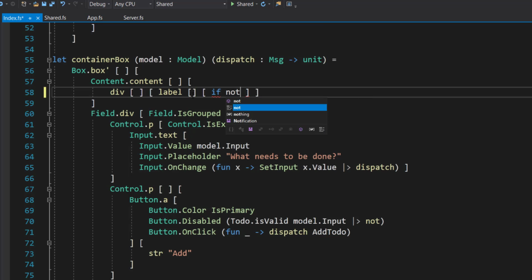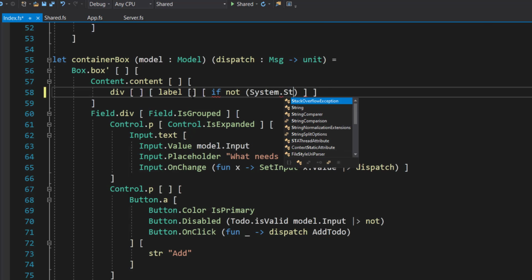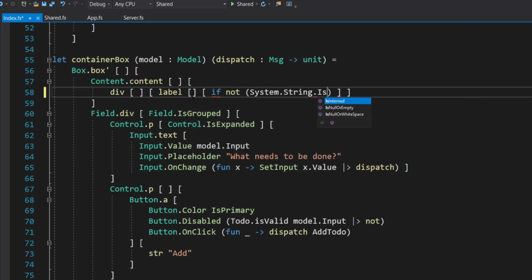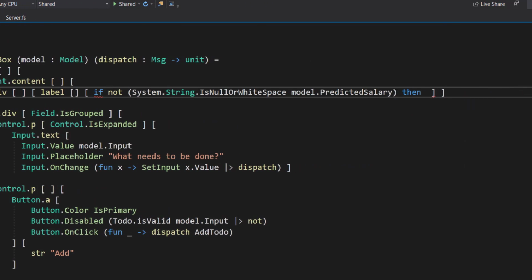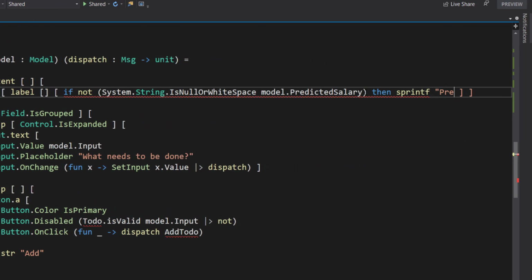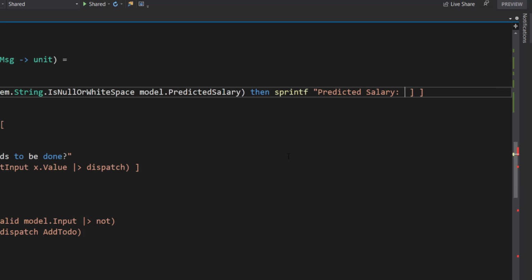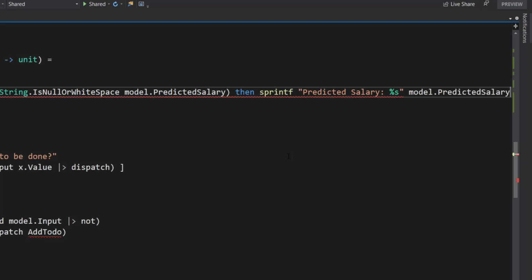So if not System.String.IsNullOrWhiteSpace the model.PredictedSalary, then we print predicted salary, give it a placeholder, and then we use that model.PredictedSalary.